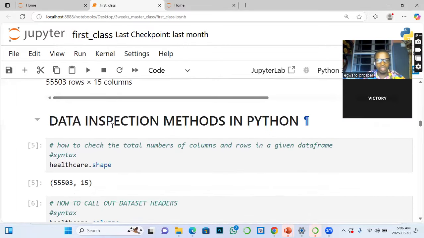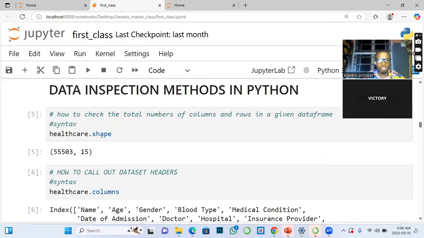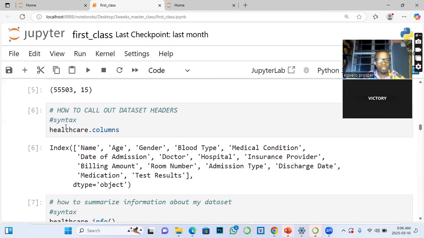And this is where we started looking at data inspection methods in Python using certain Python attributes and functions. So here we use .shape, which helps us to analyze the width and the height of our data, which is known as a data frame.